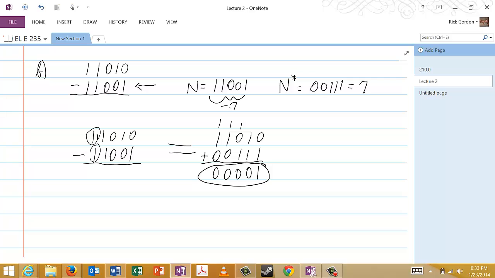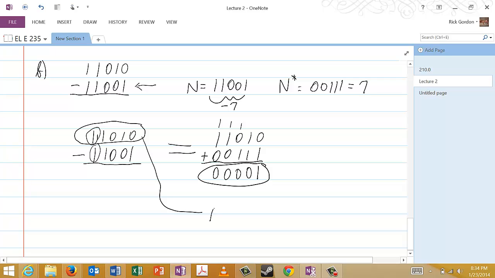Now we'd like to figure out the first number. I would encourage you to try to figure this out on your own first, and then we'll do it together. Okay, so I hope that you were able to make some headway on that, but now we'll do it all together. Now we're trying to figure out what this number is. Again, that leading one tells us that it is a negative number. We'd like to know what negative number it is. So we'll treat, if you don't want to use n, we can say m. M is equal to 1, 1, 0, 1, 0.